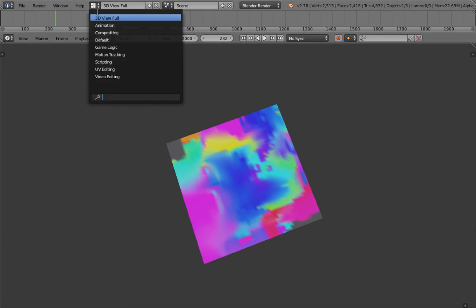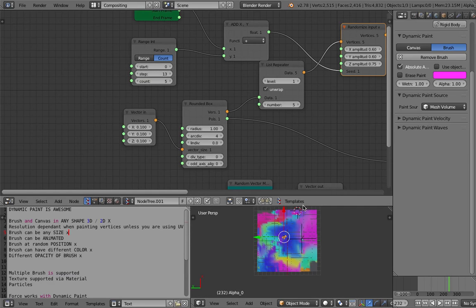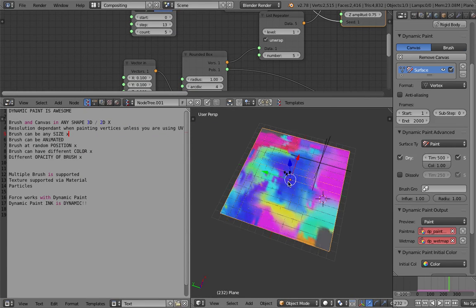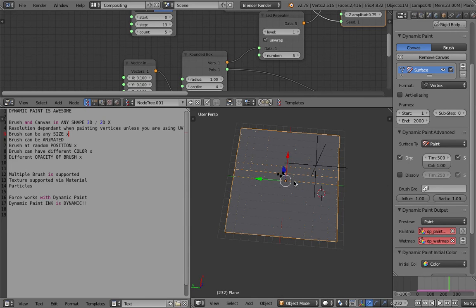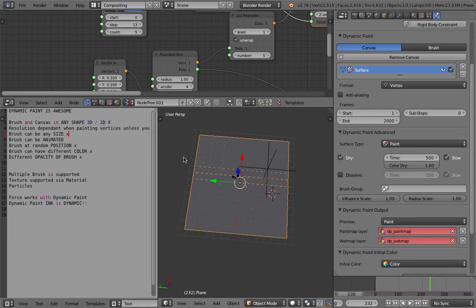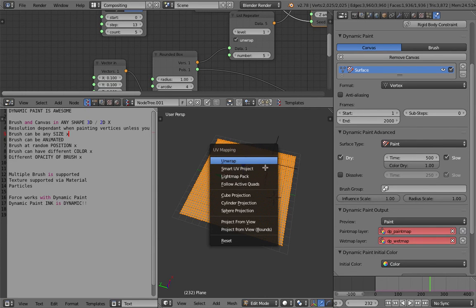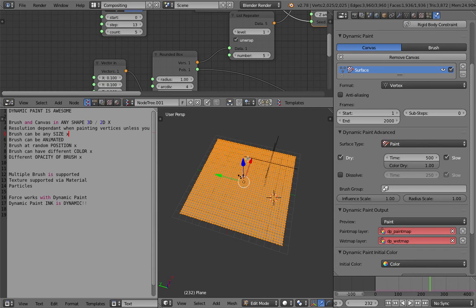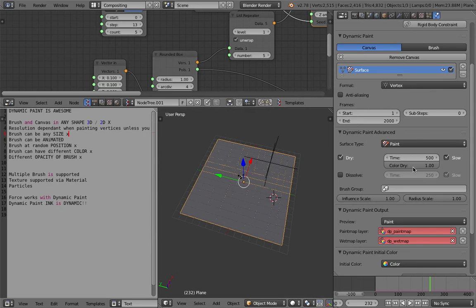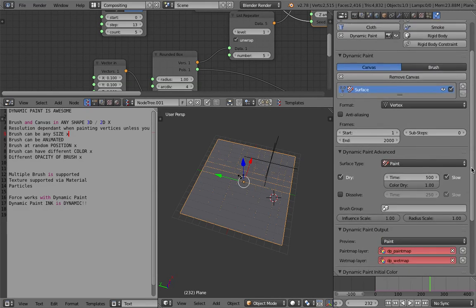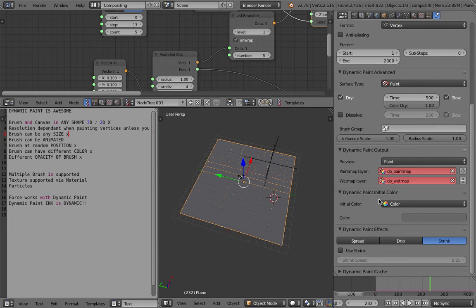Of course, if I keep increasing the canvas points, the resolution of this canvas, it's gonna get slower. We don't actually need to do that. If we unwrap the UV, if we have UV for the canvas, we can actually export it out at a kind of pixel level resolution.